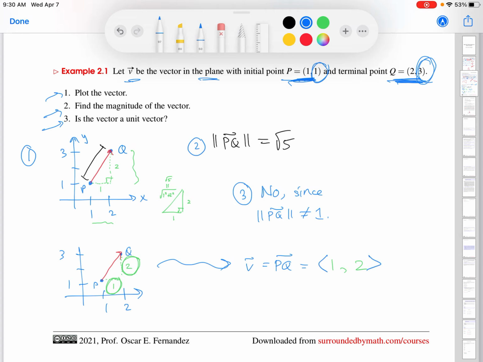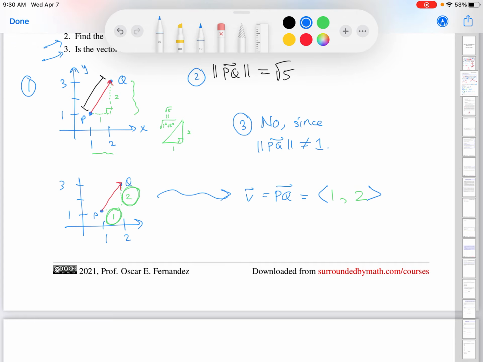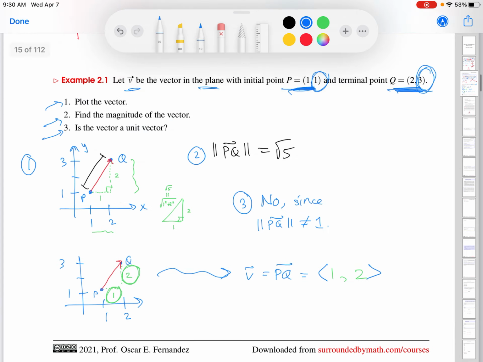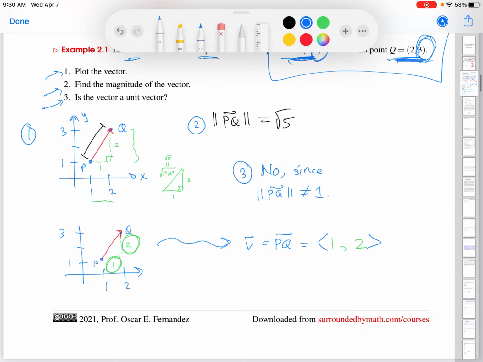So we can write the vector in component notation as 1, 2. So this illustrates visually what this definition that we just talked about really means, definition 2.1.2. Because if I were to tell you, instead of giving you the information up here about the initial and the terminal point of the vector, if I gave you the components of the vector, if I told you v is the vector with components 1 and 2, then actually it goes back to the first definition that we talked about. I have specified the vector.